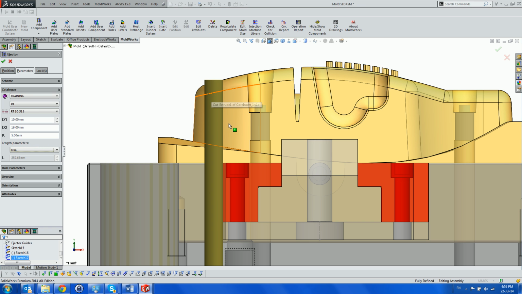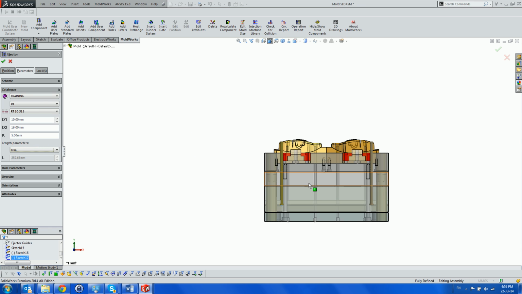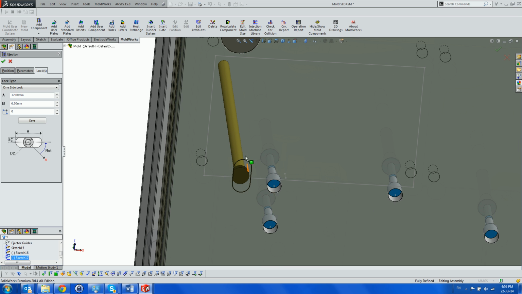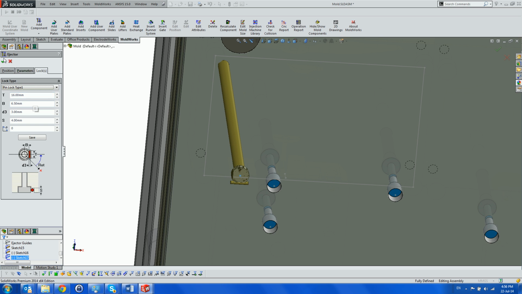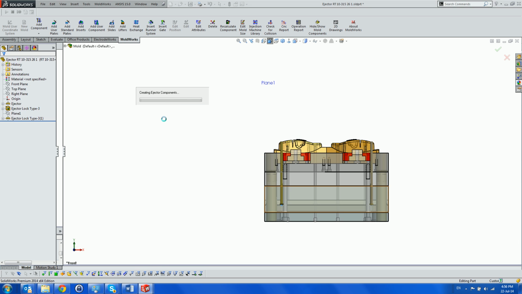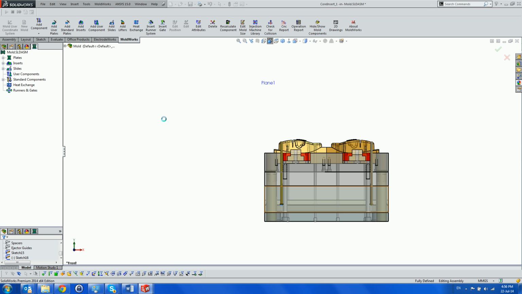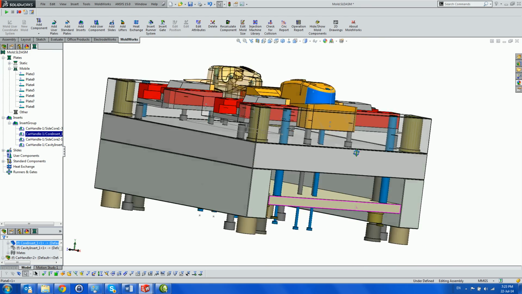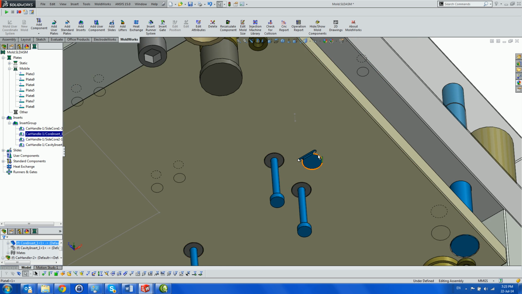Changing the length parameter to trim now causes the ejector to pass through the plastic in order for the system to then trim it back after creation. Since the ejector will not be symmetrical, we add a lock. The ejectors have an extra tab to add ejector locks. There are four types of ejector locks. In this case, we are going to use the ejector lock with a dowel pin. The ejector is trimmed and the locks are created.